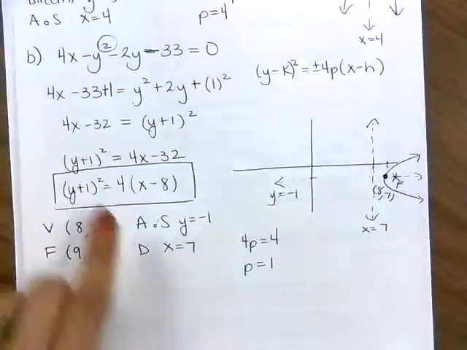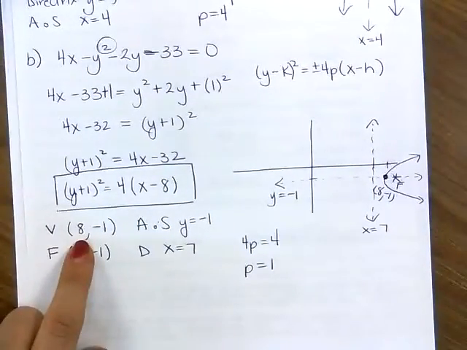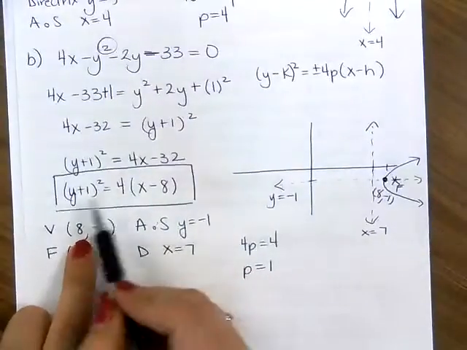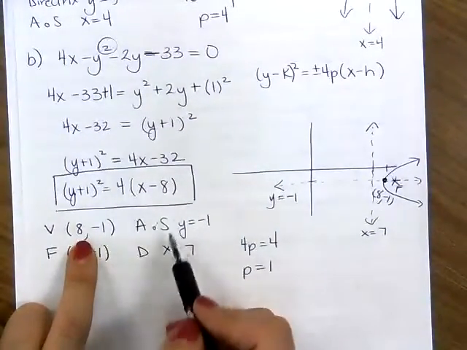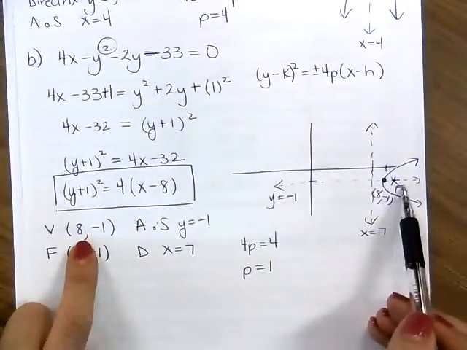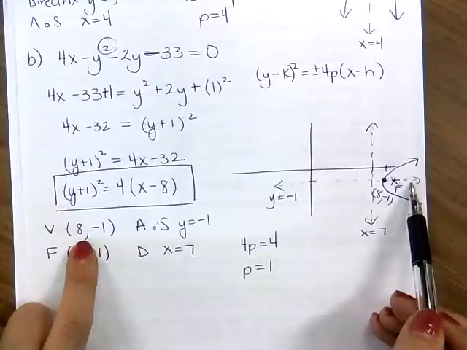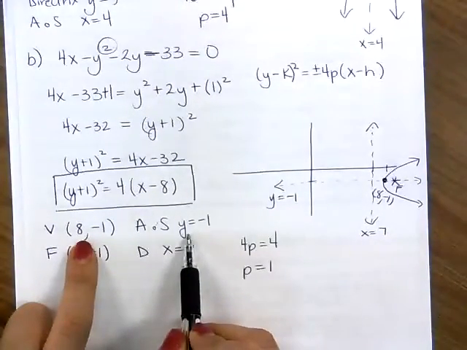Okay, so let's go back. Were you okay with this? Okay, were you okay with the vertex? All right. Did you understand why it was horizontal and pointed to the right? Yeah. Okay, so then at that point, I could think about the axis of symmetry, right? It's got to go through the vertex, but it's a horizontal line this time. So that's why it's a y equals equation, okay?